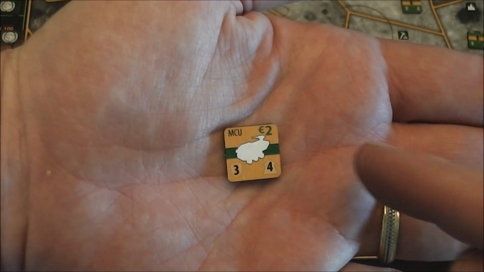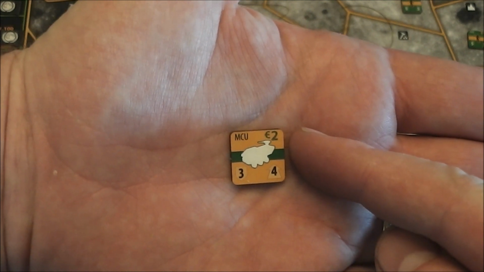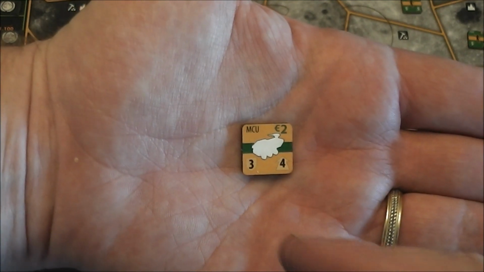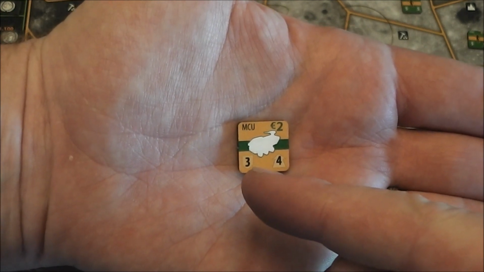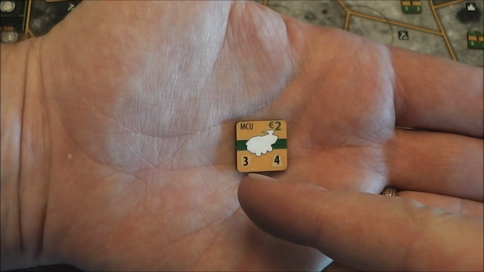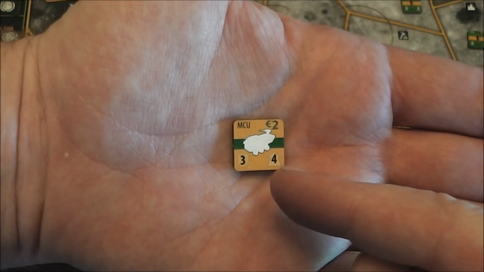So when you buy reinforcements, you'll take a look at the upper right hand side of the chit, and that's the amount of dollars that you have to spend. You can also see on the lower left part of the chit is the armor, and that's basically the number they have to roll or higher to be able to deflect a hit. And then on the right hand side you've got the number of movement points it gets every turn.